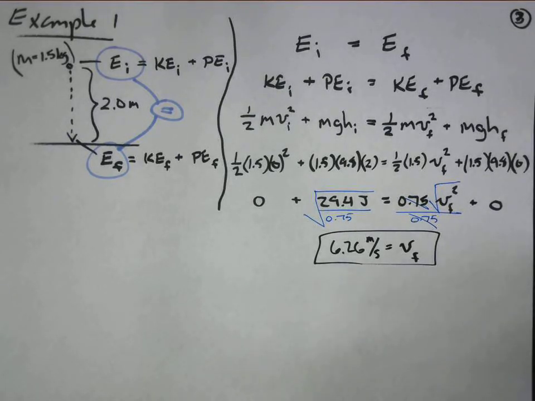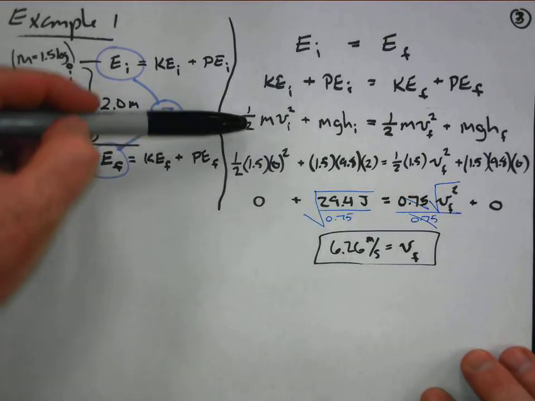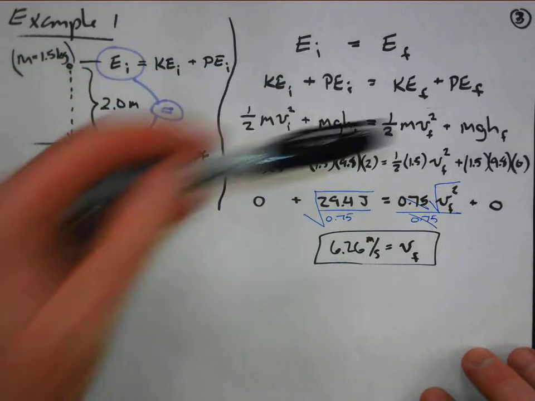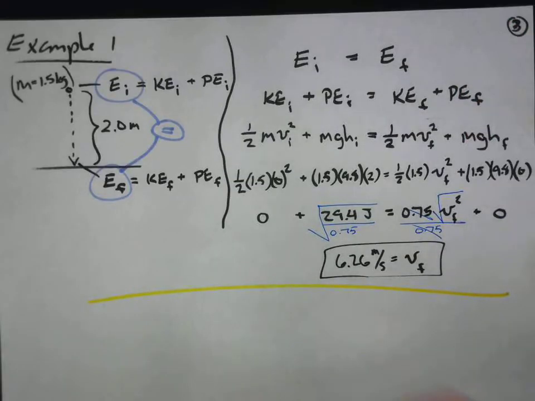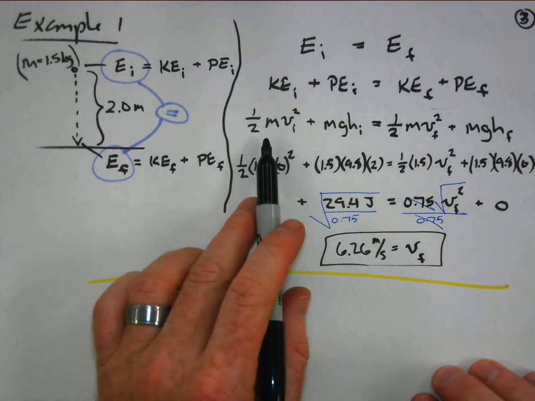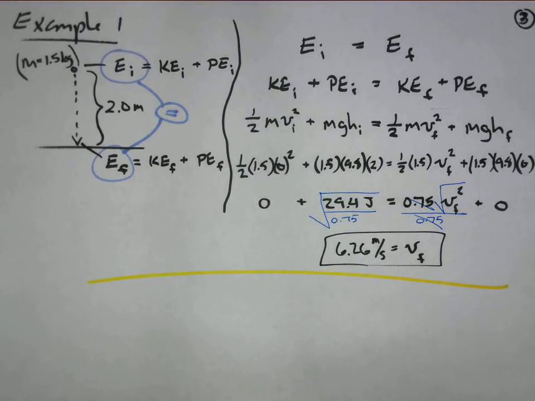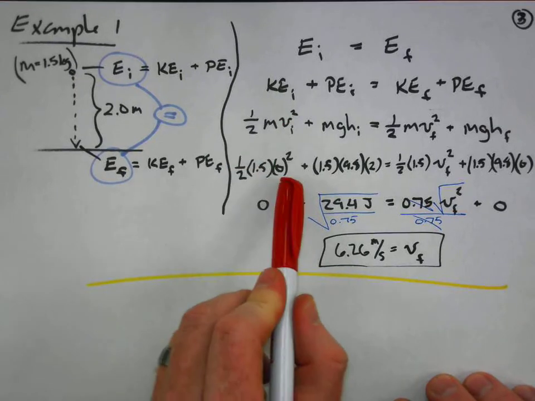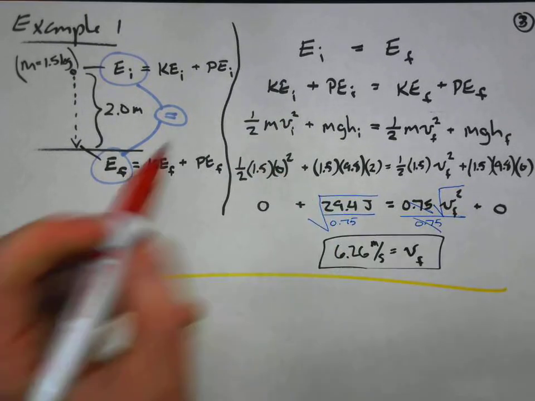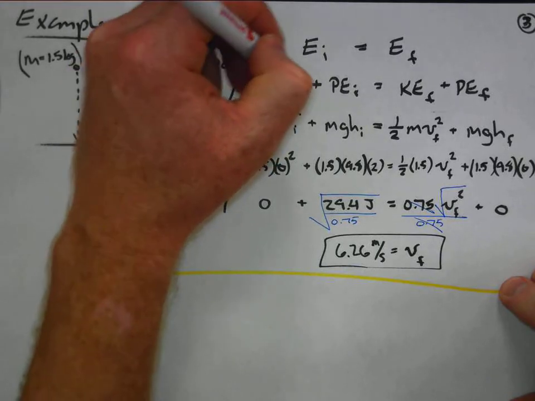Okay, so I found how fast this thing is going to be going right when it hits the floor. Awesome blossom. There's another way of doing this also. I'm sure when I got to this step and then this step right in here, you guys probably saw a couple shortcuts we could have done, right? So let's look at that down here. First of all, you can say to yourself, well, the initial kinetic energy is 0 because I'm dropping it. There's no velocity. You kind of see this before you write it down. And so you know that this whole thing is going to go away.